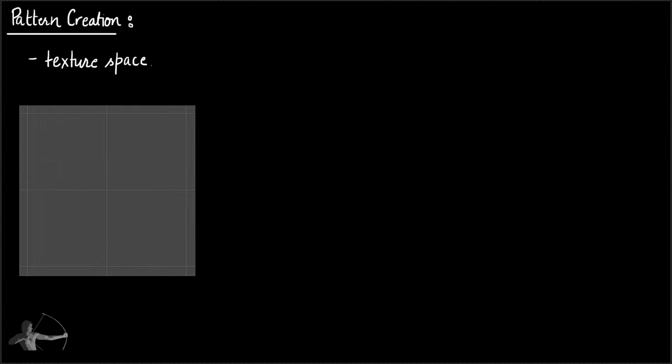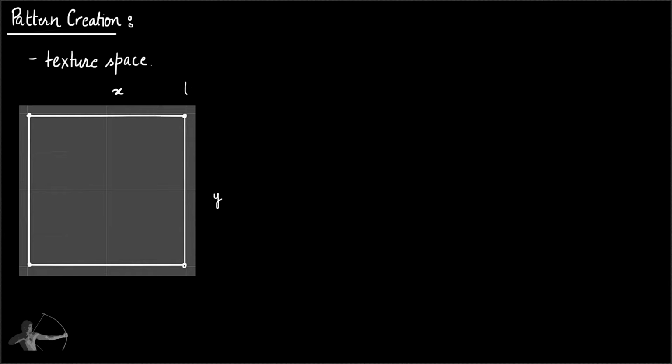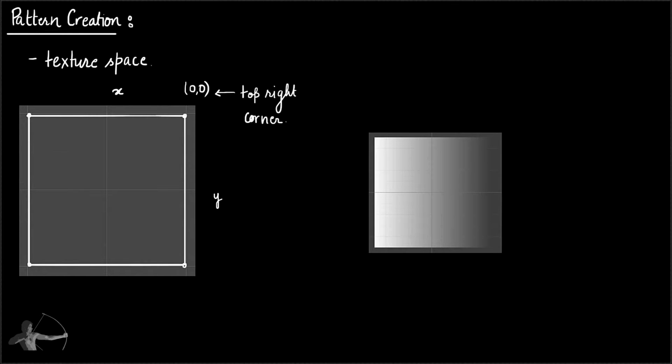And to see a gradient onto the mesh, we will create a plane in Unity, and the texture coordinates of a plane that is created in Unity is like this. The texture coordinate of vertices are touching the borders. This is X and this is Y. And as the texture space starts from top right corner in Unity, the X and Y will be 0 on top right corner. As we said that we will utilize texture coordinate to create a gradient pattern.